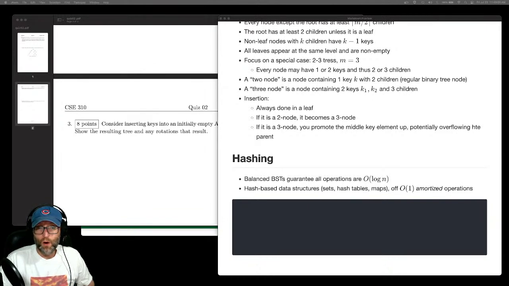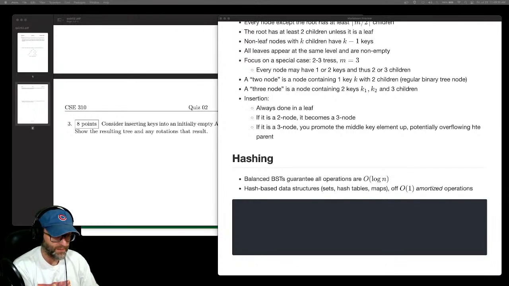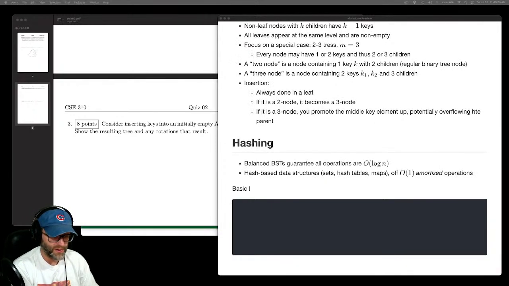For example, if you want ordering, then you're going to be using a combination of hashing and something else, or you're going to be keeping track of additional information. If you want arbitrary operations, like removing something, then its performance can degrade. That's why we give it with a caveat that it's amortized operations. We'll understand what that means later. But here are the basic ideas that we'll start out with.